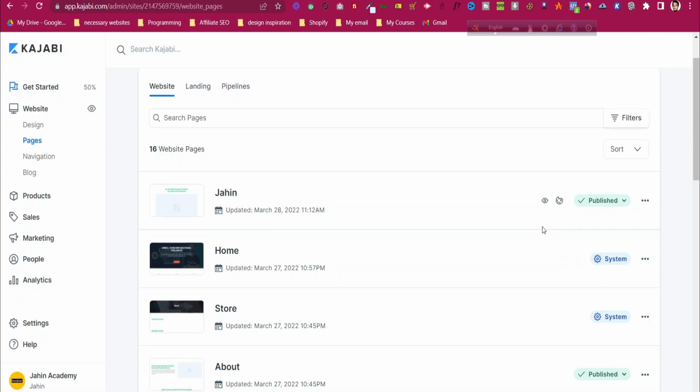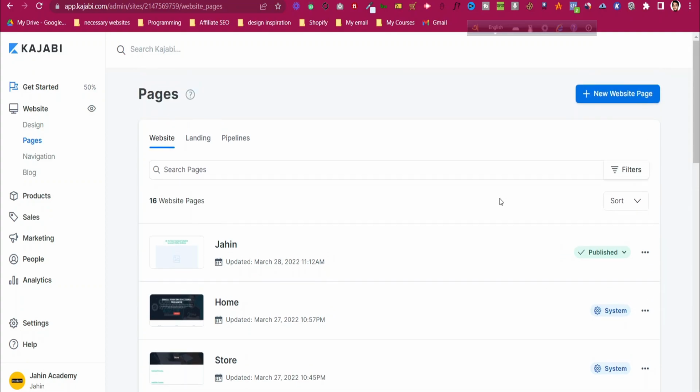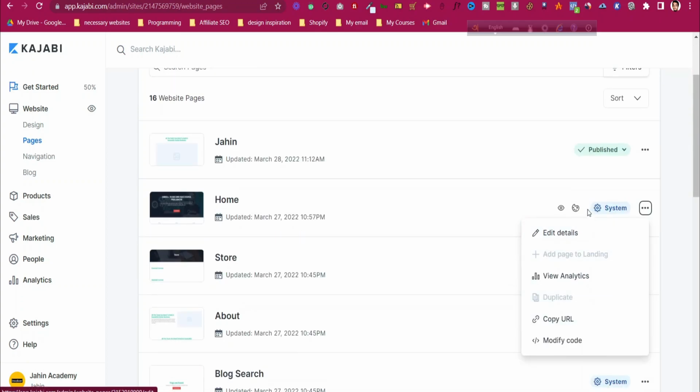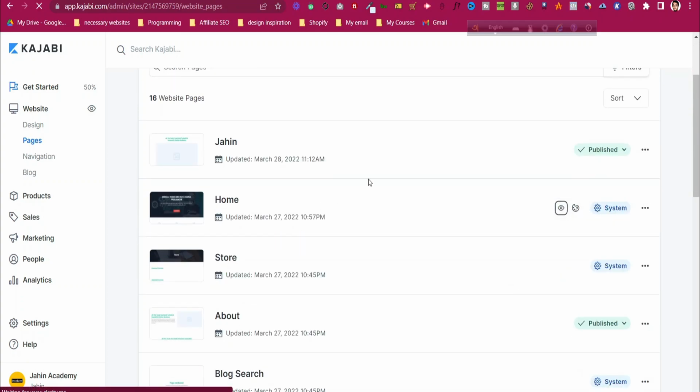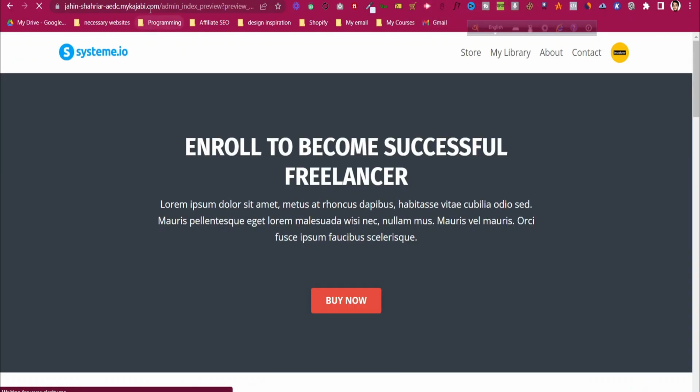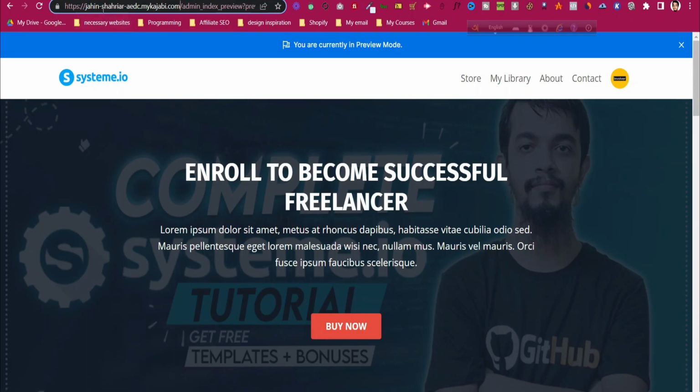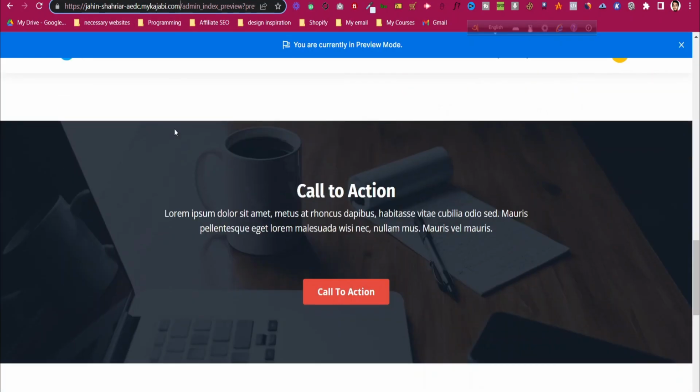But if for some reason you wanted to just replace that home page with the product landing page, then you can do that as well. Like what I mean is, if I go to this option and click on preview, we can see this is the website that we are seeing. Right now when people come to our URL, when we add the custom domain, this is the website that they will see.